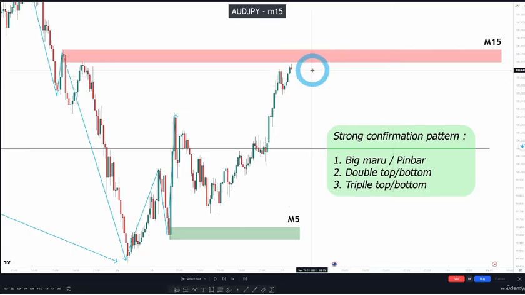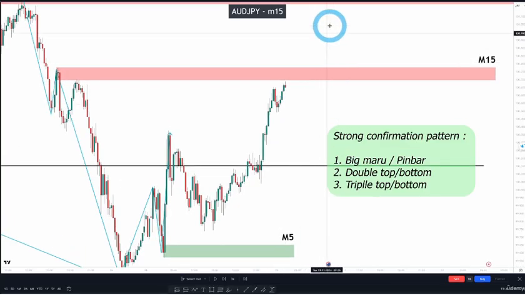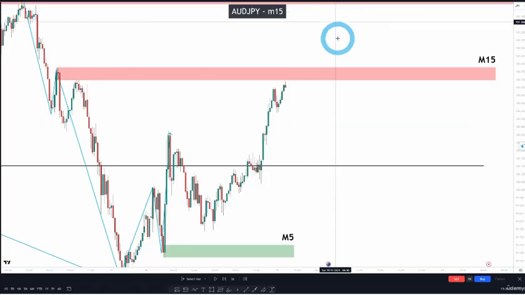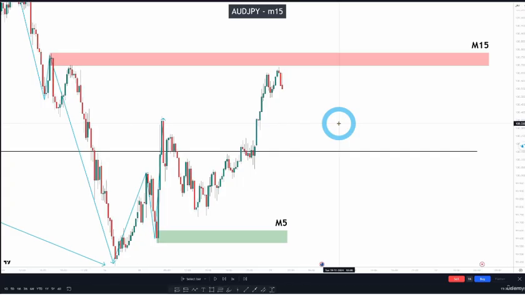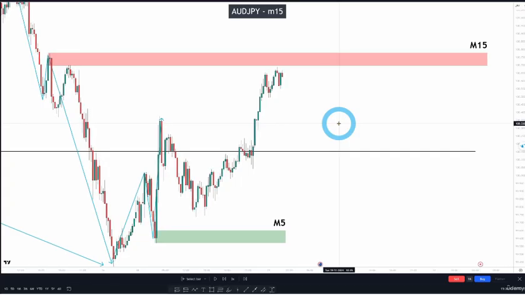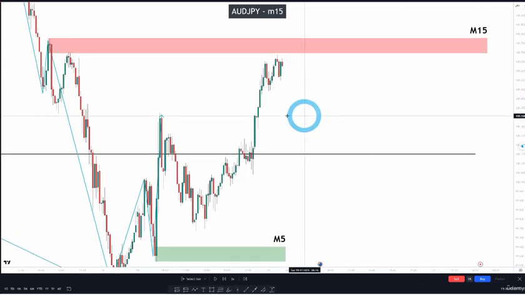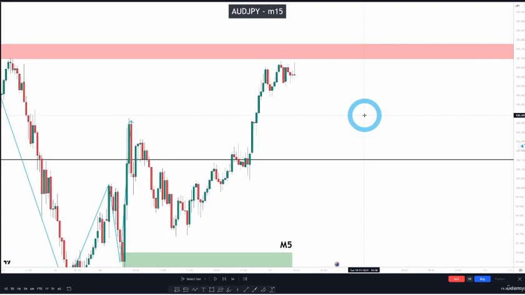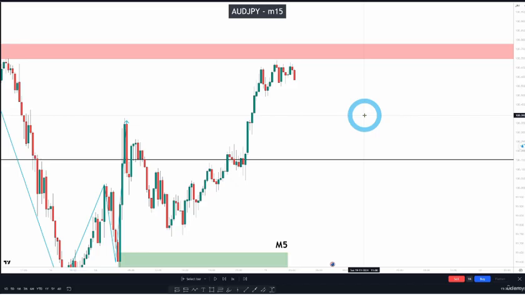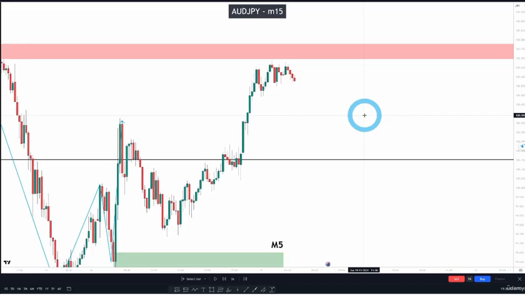If the market doesn't show the confirmation, please don't try to trade, because the market may not respect the zone right over here and will break it to move higher. Therefore, this time we will wait right over here. You can see that the market just shows a very normal downward candle. We always want to see a big downward candle to show very strong selling pressure joining the market.